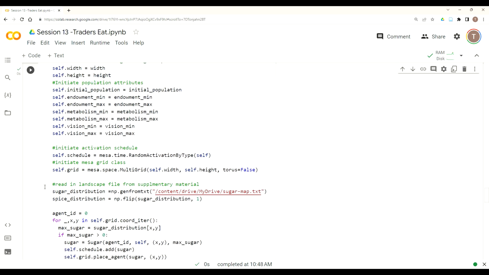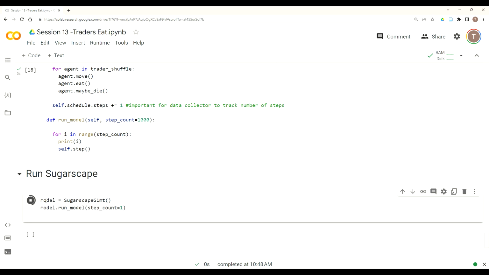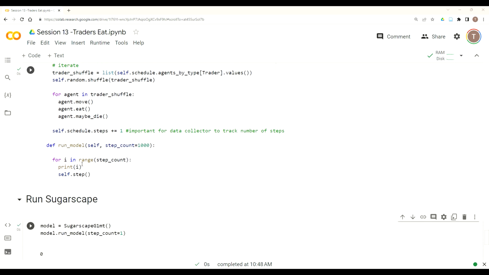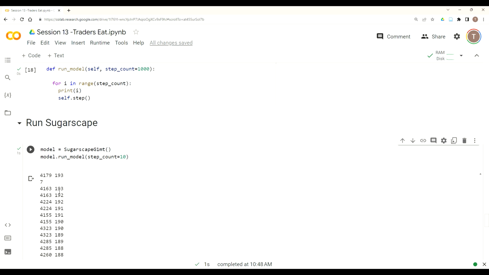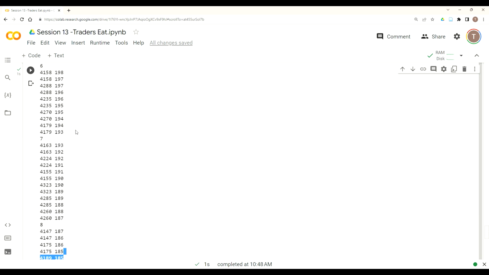All right, so this is a slight verification that it's doing what we think, but we're actually not testing whether or not it's removed from the grid. And then we're going to have to increase our step count because we're only doing it for one right now. That's not really enough time for our agents to starve and then be removed from the scheduler. So we're going to change this to 10, I think. And then, okay, it runs. As you can see, I got the agent ID, and then the number of agents, and it's being reduced by one. So it looks like at least they're being removed from the scheduler for this case, and that's verified enough for what we're trying to do here.